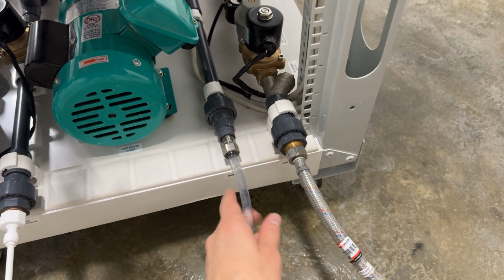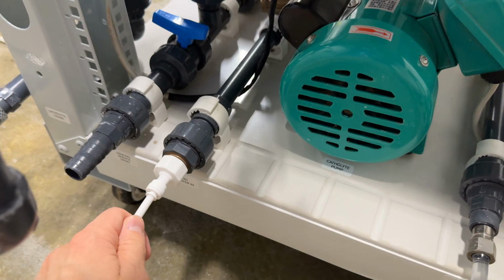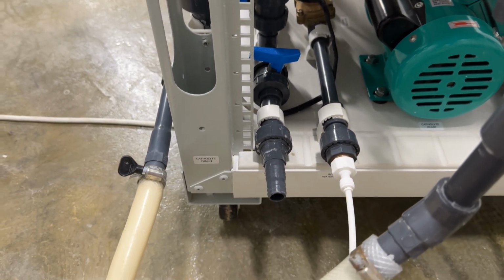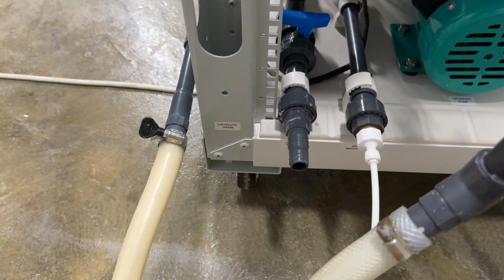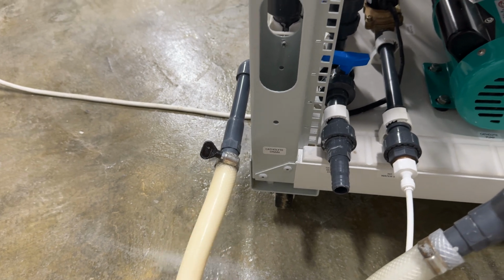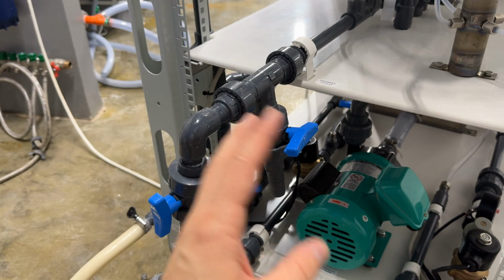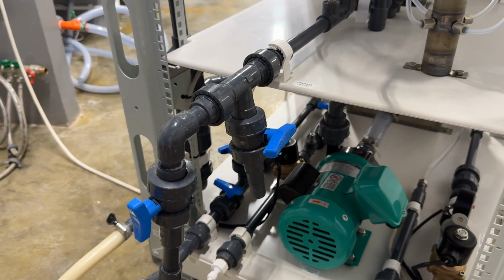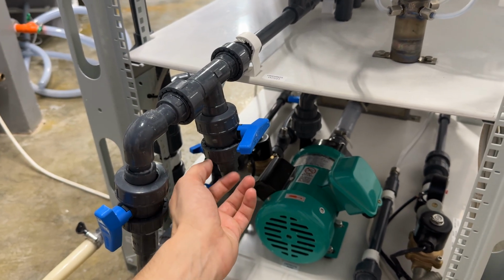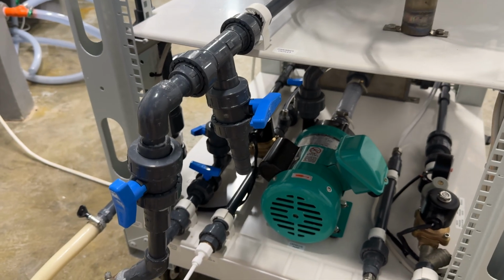So: tap water, brine solution inlet, reverse osmosis inlet, service fitting for drain. When we need to drain something, we connect a tube here. And the outlet of caustic soda solution. And the main one, the outlet of oxidants. Here we have two valves just for our usage, because by the second valve we can take out a sample of the solution which is going out to check it for active chlorine concentration.